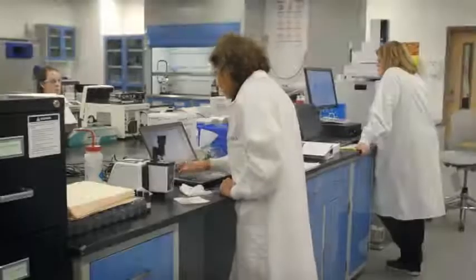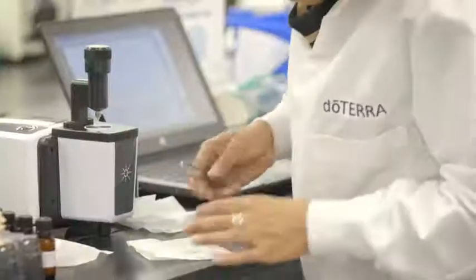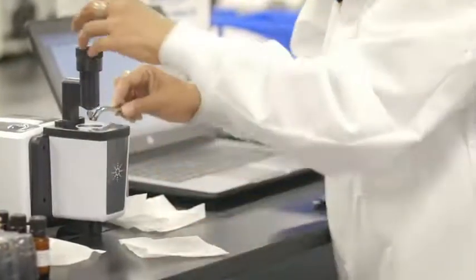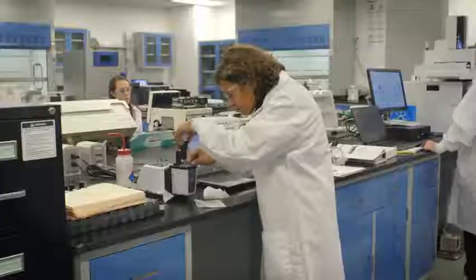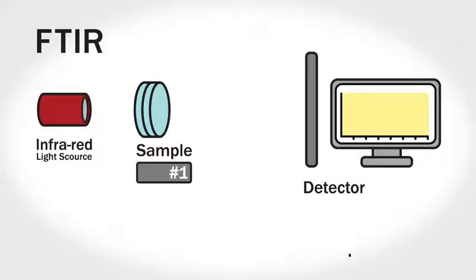The FTIR, or Fourier Transform Infrared Spectrometer, what that does is it works with our GCMS, and it helps us in identifying each essential oil that we test. It actually measures the infrared spectrum that is unique to each essential oil. It looks at it a little differently, and it shoots infrared light into the sample and to actually measure if there's been any changes in any part of the manufacturing process.